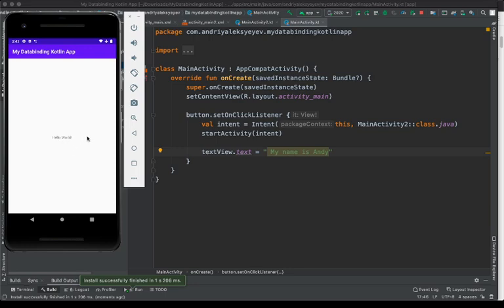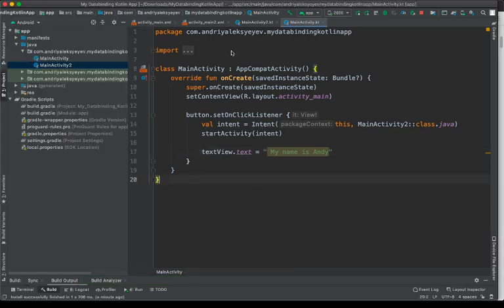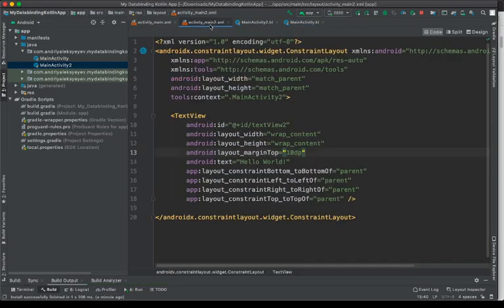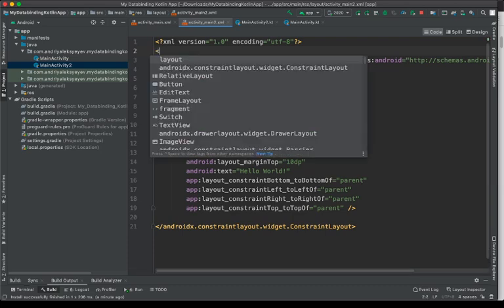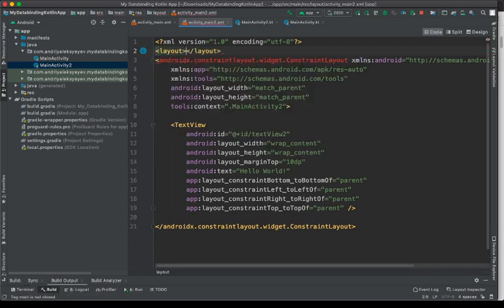Now, what I want to do in second activity, I want to use data binding to change the hello world to something like welcome to second activity, for example, right? And the way you do it, you work in the XML file, you go to activity name to XML, and right after the UTF-8 and close bracket, you're gonna open bracket layout and close it.